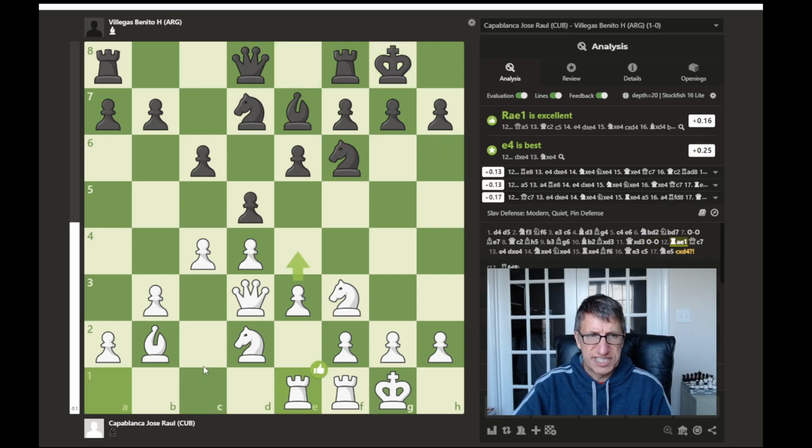Capablanca, an interesting move here. He swings this rook all the way over and blocks in his other rook. So he wants to fortify this e-pawn and be able to push it forward. But he probably decided to leave this f-pawn because he may want to push the f-pawn as well.